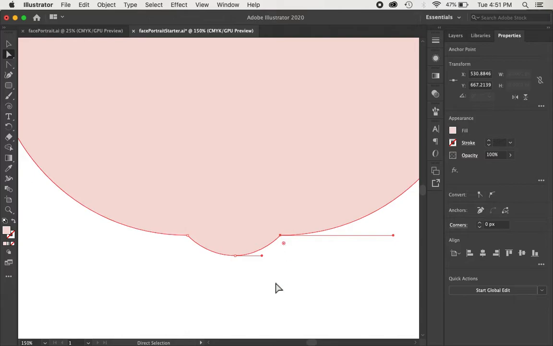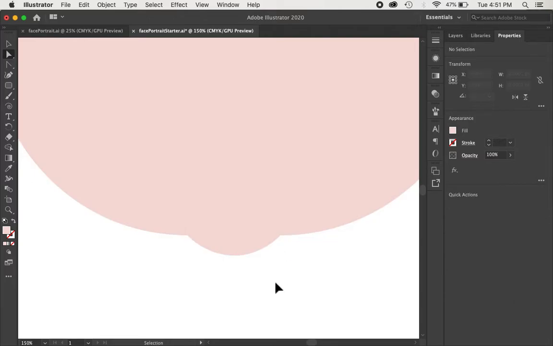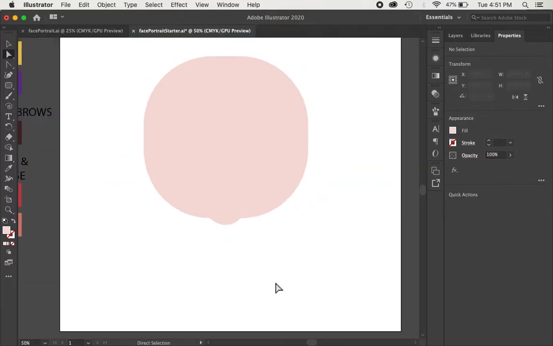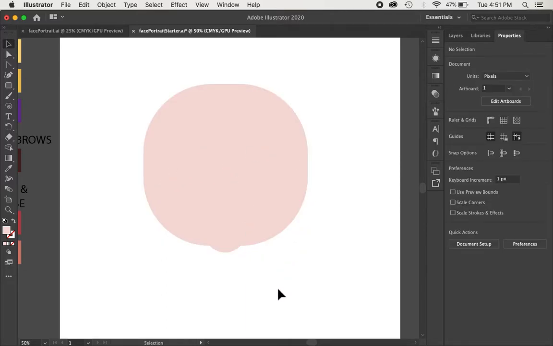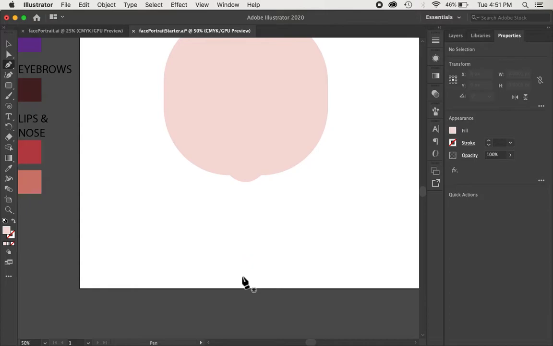The next thing you might want to do is adjust the width of the chin a little bit. Again, you can do that with your direct selection tool, and if you zoom in, you'll want to do that. For the male face, you probably might want that a little wider. As you go through, you'll be touching some things up and going back and forth as you add more elements to the design. But for now, that's a good starting point.